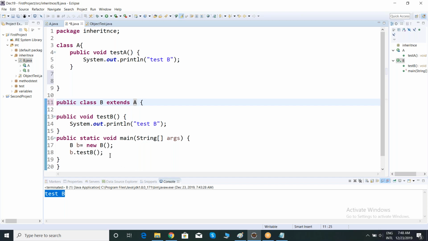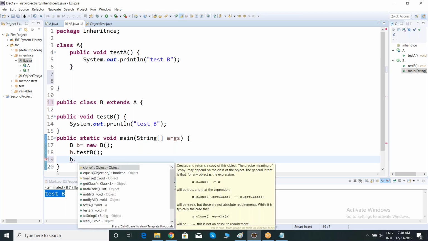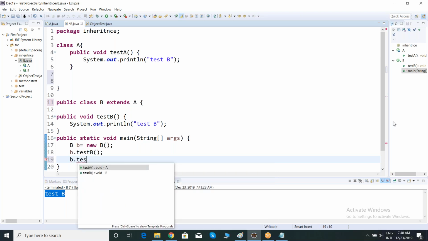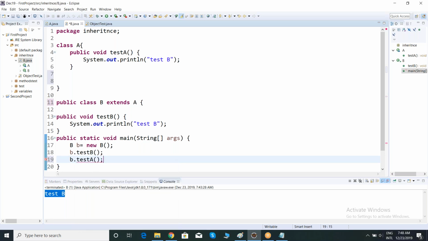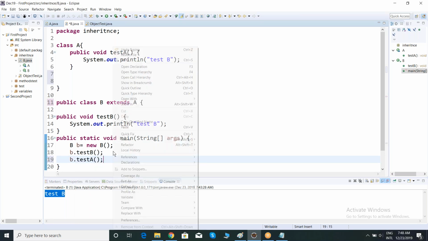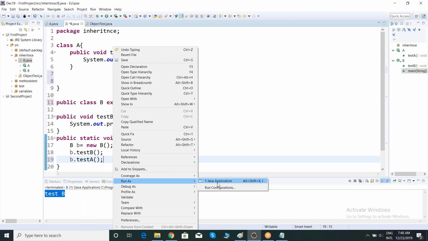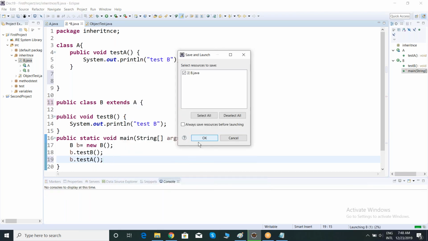Now observe, team. Earlier, if I said B dot, I could access only test B. Now this time I can access test A also. Select test A and run as Java application.